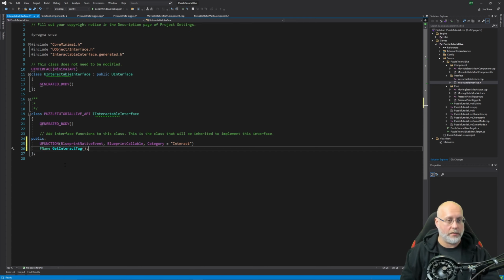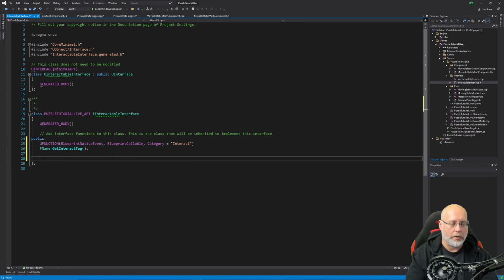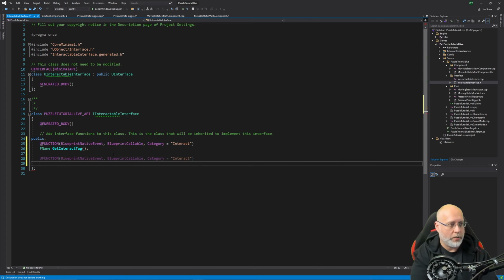Okay, so this is going to force our objects to implement this method signature so we can actually return a tag. And then we want another method that is going to trigger the interactability with our objects. So let's say void Interact and bool bIsInteracting.